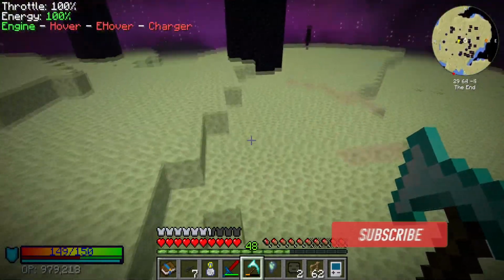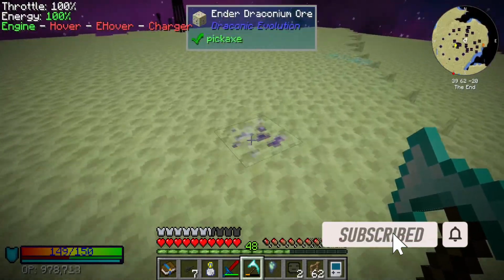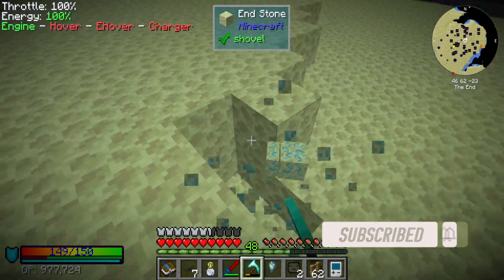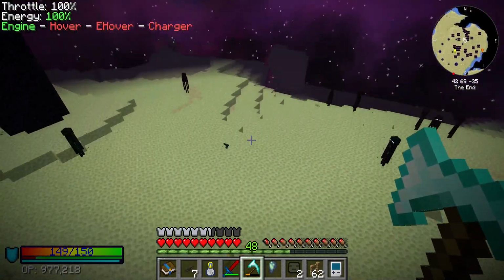Phalacium, or however you pronounce it. What is this? Oh, draconium. Draconium. Okay, so you can get draconium naturally spawning in the end. Okay. I wasn't sure.